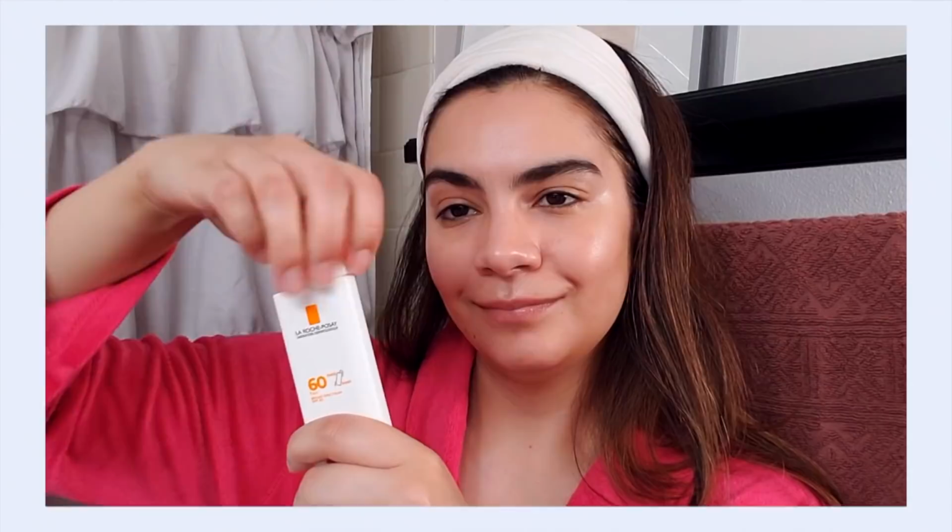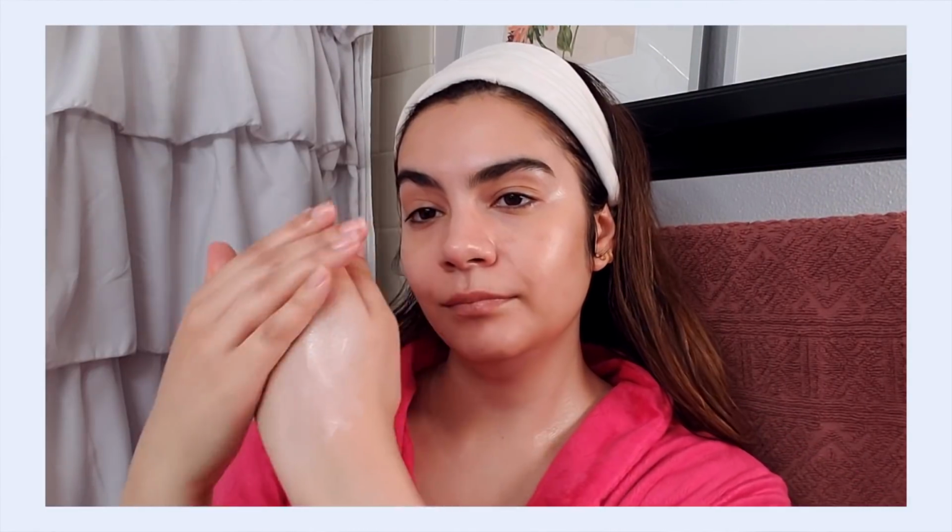I have found using them on my body works perfectly well, because remember, sunscreen doesn't just end at your jawline, right? We do need sunscreen on our neck and chest, any area that is exposed, arms, hands, tops of feet, legs. These are great travel sizes, right? So if you ever just need to quickly put some SPF on the back of your hands before you start driving, reapply on the tops of your feet when you're wearing sandals, it's really a handy size to carry along with you.